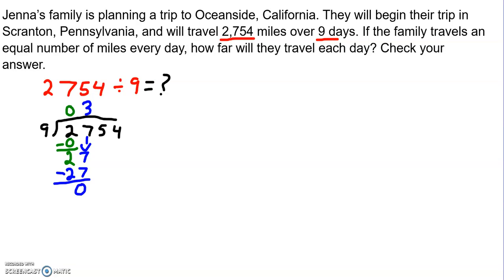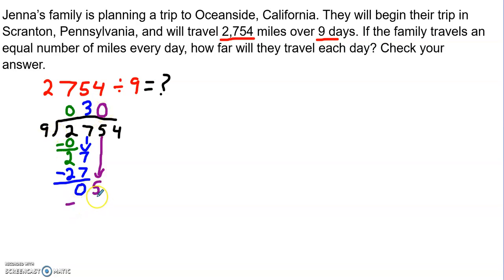Just because I have a number of 0 down here, I'm not done because I still have other numbers without arrows. So I need to bring my next number down, the 5. I have to determine how many times does 9 go into 5. But since 5 is less than 9, I know 9 cannot go in it. So I have to make that a 0. The 0 here is very important because it's a placeholder.